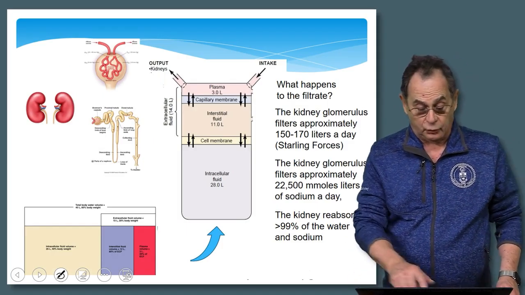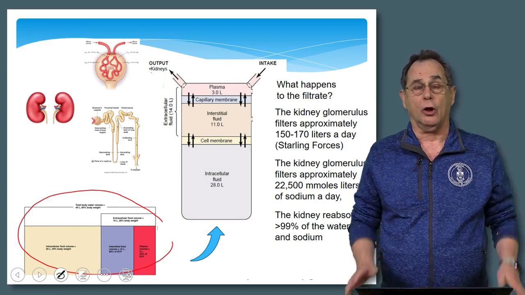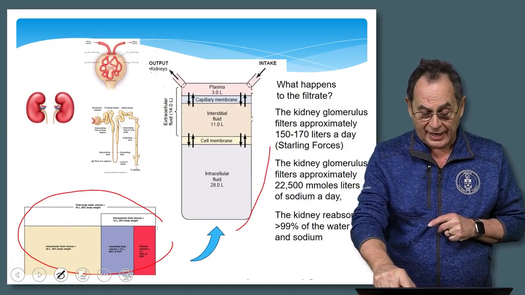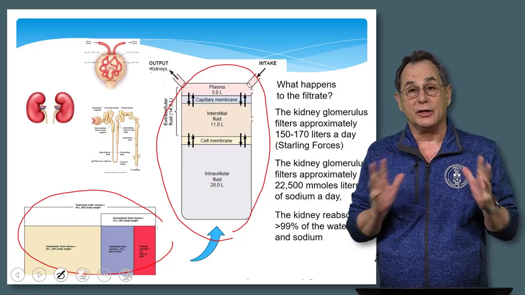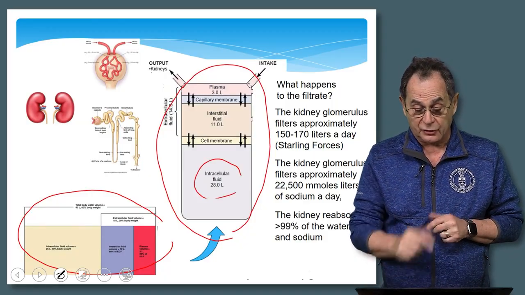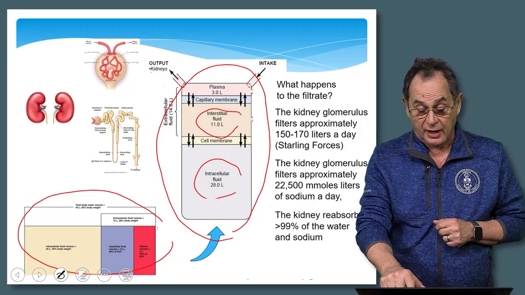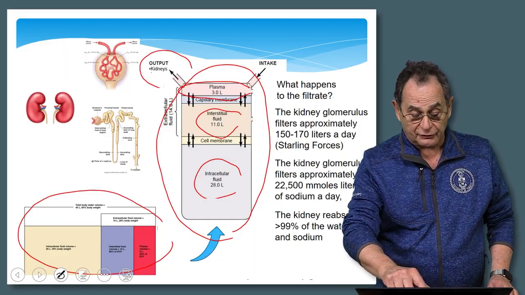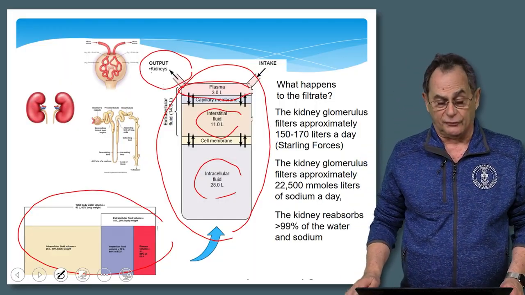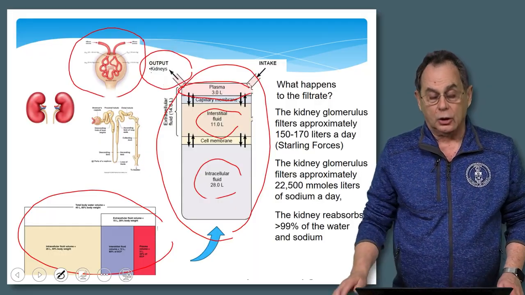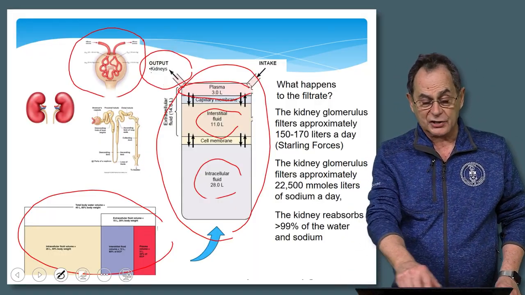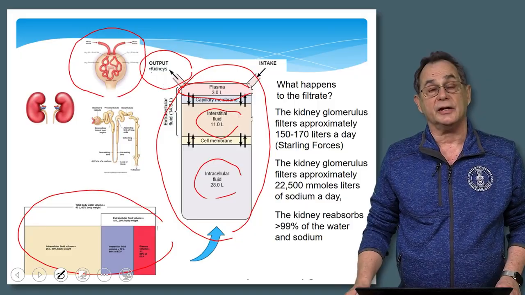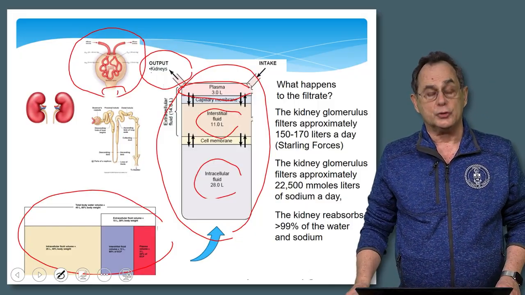So here we are again. We've started off, remember in the first lecture, spending all of our time thinking about how we look at body fluid compartments. And then, of course, I inverted that beaker-like example to focus on the intracellular space, the interstitial space, and then the plasma volume up here at the top. And then we said that one of the first functions of the kidney related to accessing that plasma flow, and that the critical consequence of that was that blood flow from the plasma compartment went to the kidney glomerulus, where on the basis of Starling forces, the kidney creates an ultrafiltrate that enters the tubular lumen.